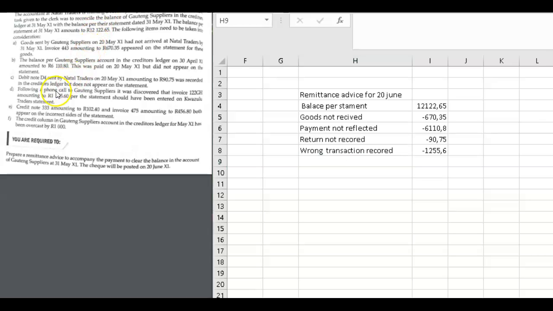Now there's a trick here. If they say a credit note on the statement, a credit note is supposed to be on the credit side. Just remember that. Think about it, a credit note is a return. So if it's returning things on the statement, it'll be credit, because the statement is like an asset, so it's minus at the credit. So obviously it's going to go down. That's correct, but the problem is they did the opposite, they debited the amount.